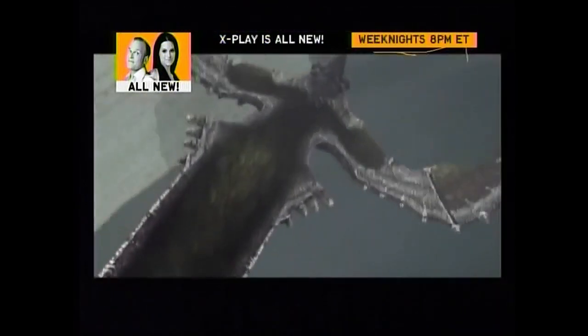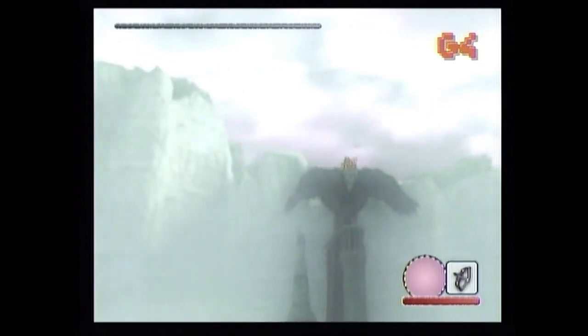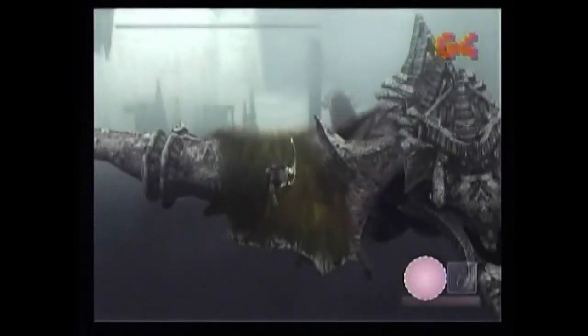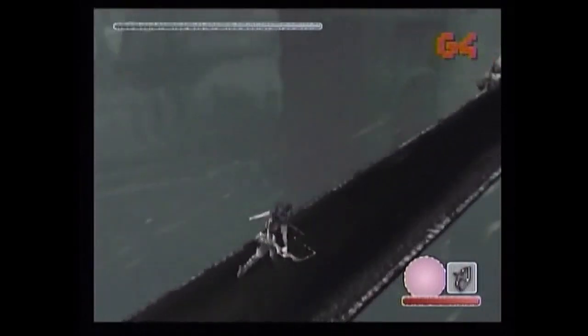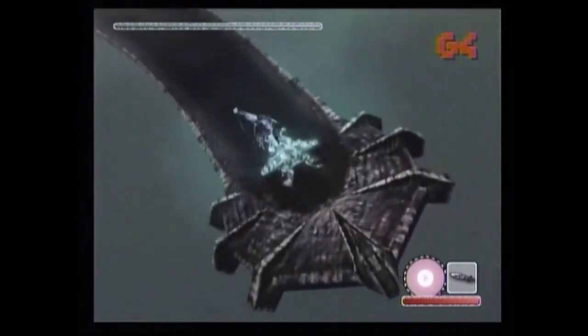Fighting Colossus Bird will earn you plenty of frequent flyer miles. First, get Big Bird's attention with an arrow. Then, hop on board. Bird Boy's weak point is to the rear. Charge up your sword and kick his tail.